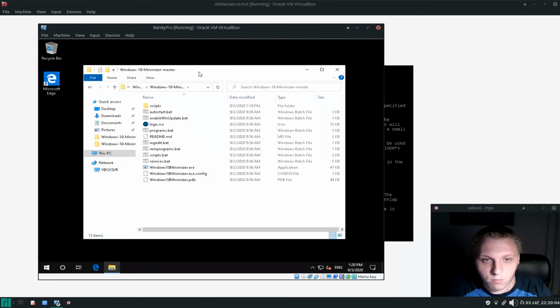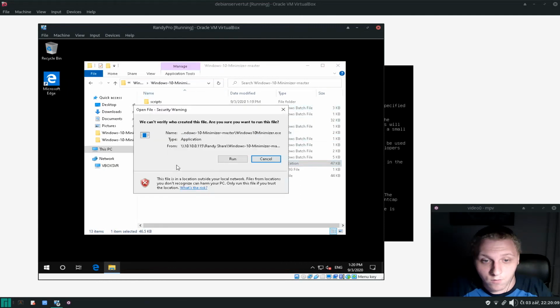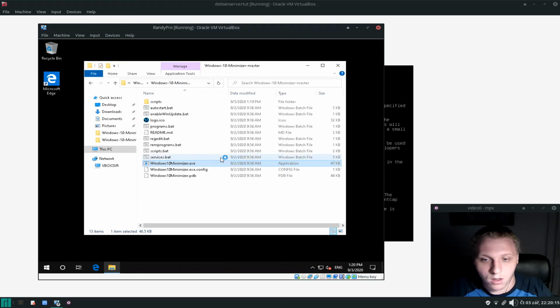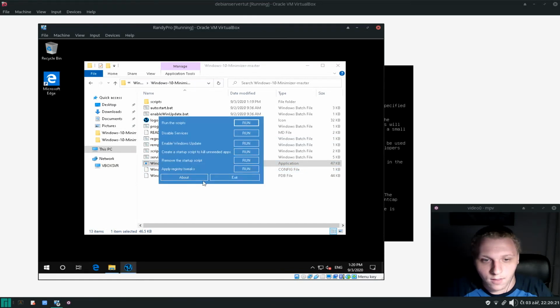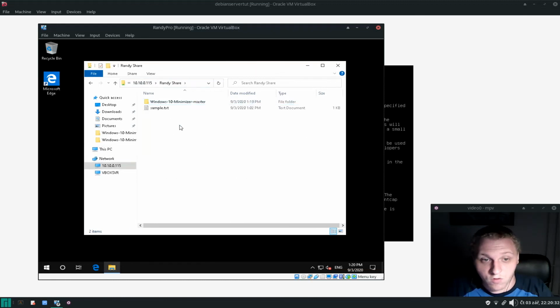We could effectively run it from here, and it would work. Sometimes Windows spazzes out, so I'm sorry about that. But we could effectively run it from here just fine. As you can see, it asks us if we want to run this from this location. We'll say run. It will take a bit of time because it has to load it into memory, and there it is. It's fully loaded from our server. It's actually not on our drive anymore. But yeah, it's working. It's actually on our server right now, stored.